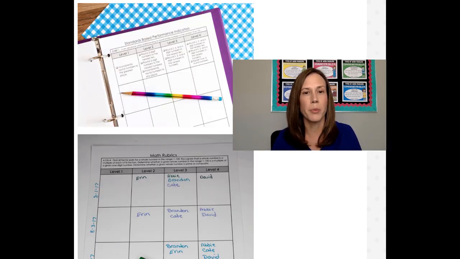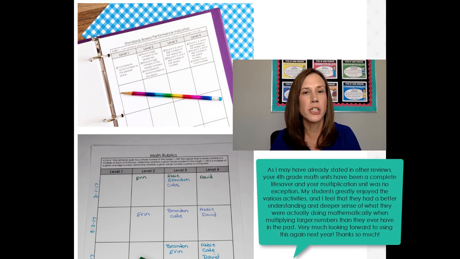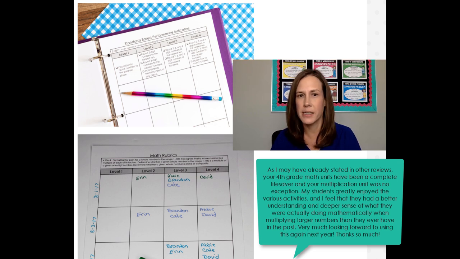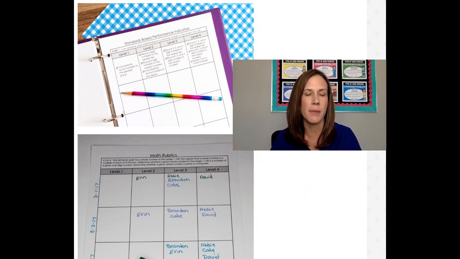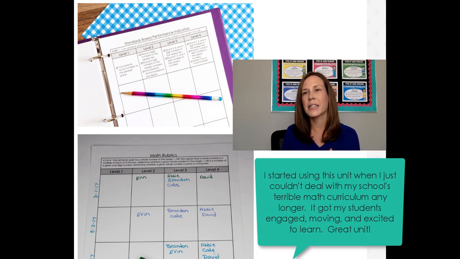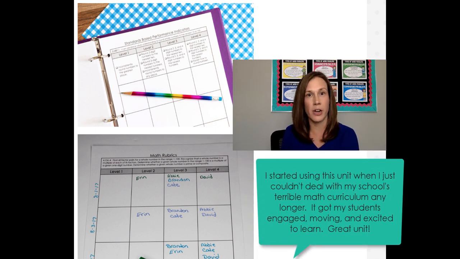I included the math rubrics that I used throughout the year last year. This was a game changer for me. I know that they look very basic and very simple, but I cannot tell you what an impact they had on my instruction. I've made up fake names because obviously I'm not going to use my students' real names. What I would do is when I teach a lesson, every student gets placed on what they would have scored on that lesson. These are typically formative assessments. As I am teaching a unit, I'm not going to take a summative grade on that until students have had multiple opportunities to practice that standard.